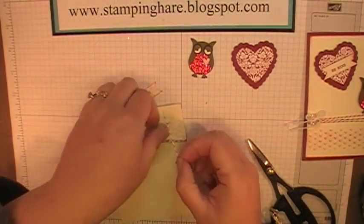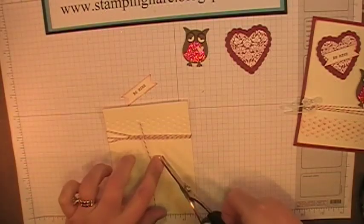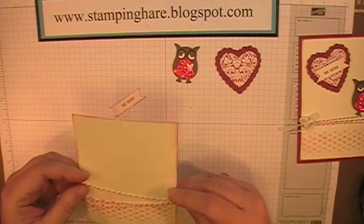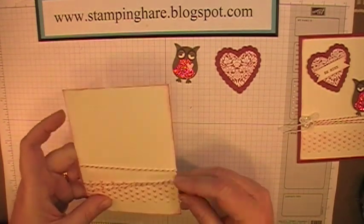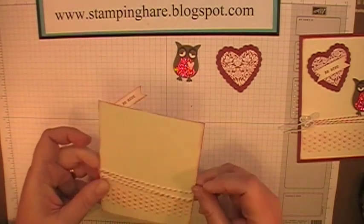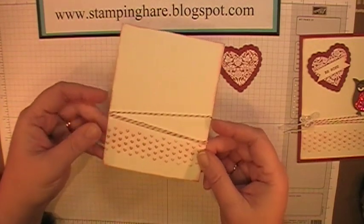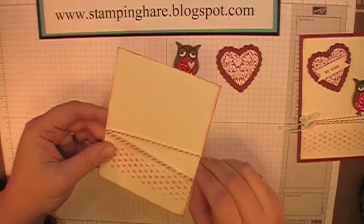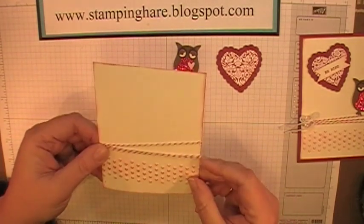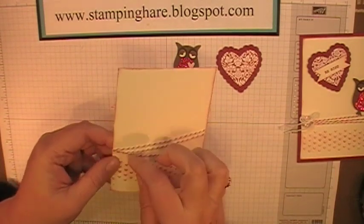Twine to make a knot. Trim the strings if they're too long. You want to slide the baker's twine up until it's kind of in the position you want. I had it on the left side. On the left side I left the strings close together, and then on the right I kind of separated them.